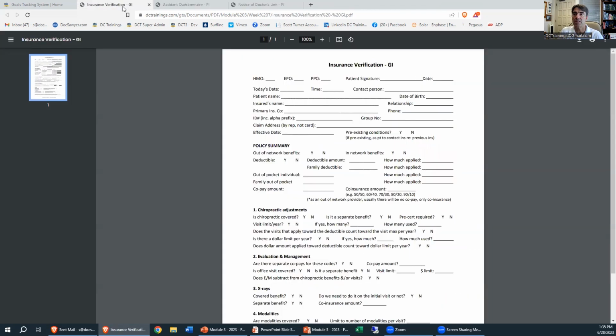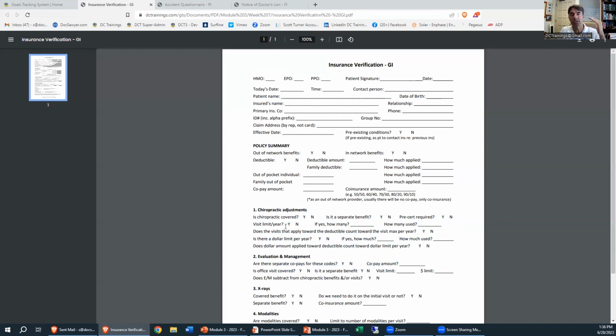And next up is the insurance verification. Insurance verification means that we're verifying the benefits before we actually start providing services for the patient. And what we've done on this form, which is really beneficial for you, is we've provided some different codes, or different ways that you can bill for a chiropractic visit. And incorporated in that is things like, how high is the deductible? How many visits does this particular insurance plan cover? Is there a visit limit per year? And so on.